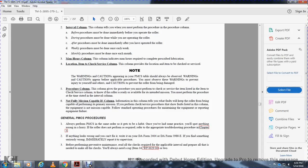General preventive maintenance checks: always perform the preventive maintenance checks the same way to get in the habit. Once you have had some practice, you will be able to spot anything wrong in a hurry. If the roller does not perform as required, refer to the appropriate troubleshooting in chapter 3. If anything looks wrong, you can fix it right on the DA Form 2404 or DA Form 5988-E. If you find something seriously wrong, immediately report it to the supervisor. Before performing maintenance, read all the checks required for the applicable interval and prepare all the tools you need to make all the checks.